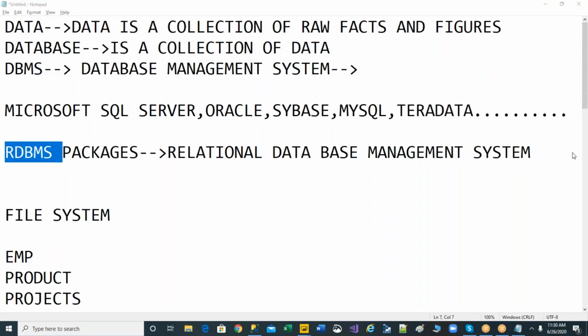So hope this is clear, guys. This is the basic that everyone should understand first. What is the intention of a database? What is data? What is a database? What is DBMS? What is RDBMS? Why do we actually go for a database, RDBMS? What was the situation that made people come up with a new concept called RDBMS? So this is the kind of situation.